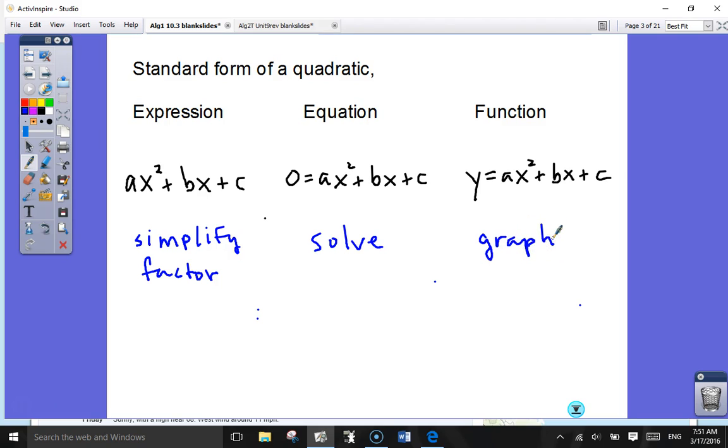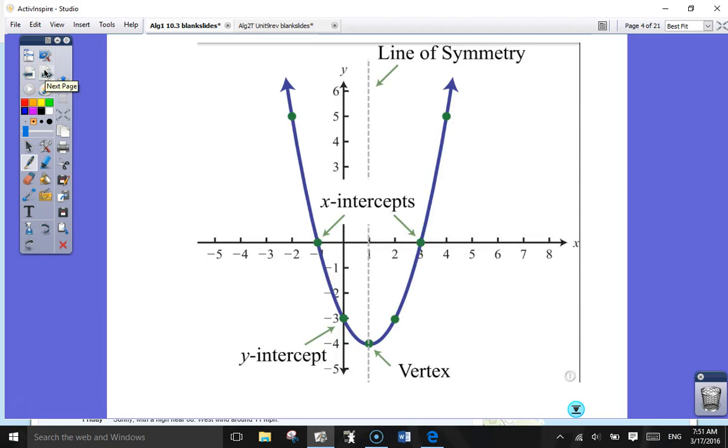So functions you graph, right? Up to now, the only function that we had graphed is linear. And what was the shape of a linear function? A straight line, right? Now we've got to see what the shape of a quadratic function looks like. Most students, if they have to pick a word to describe it, can say it looks like a U. Which is fine. It's not precisely a U, but it kind of has that shape.